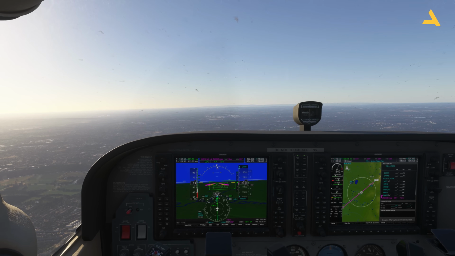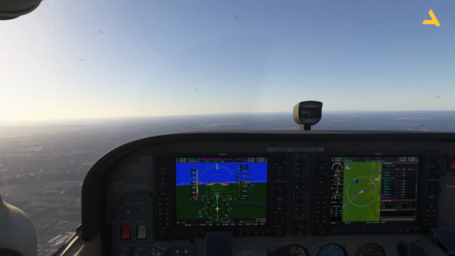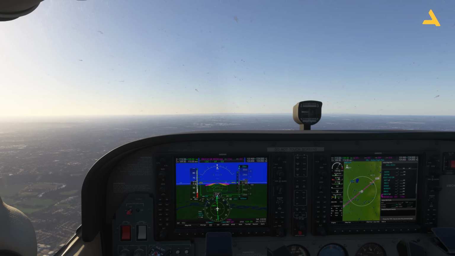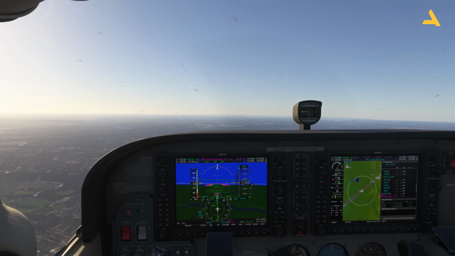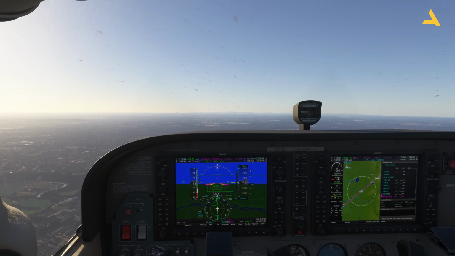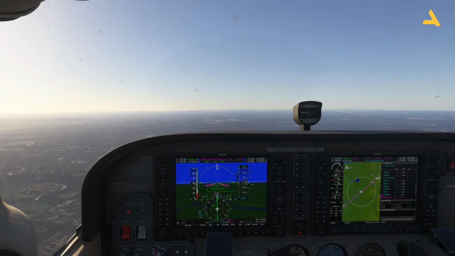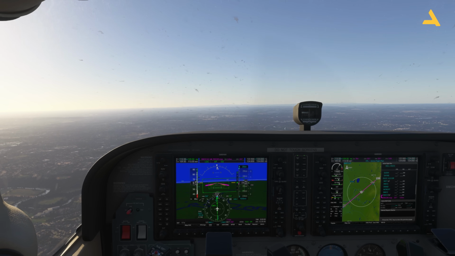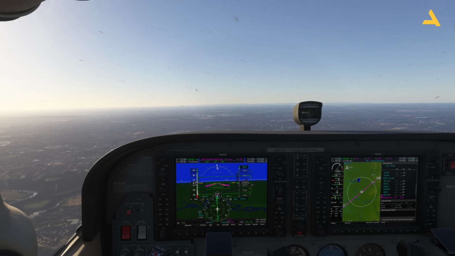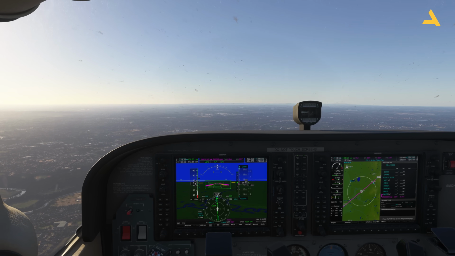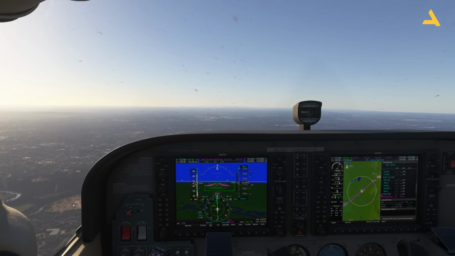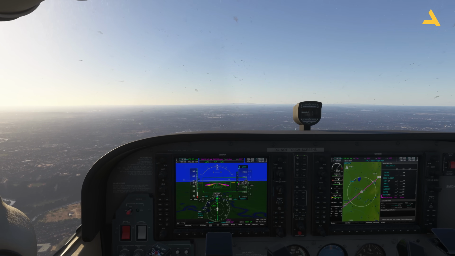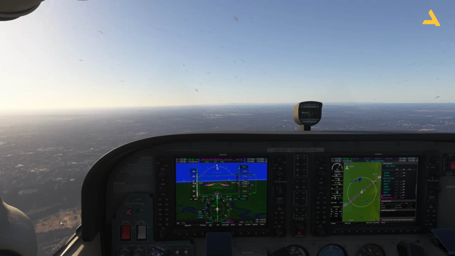So in this video, I have actually tried to cover all the functionality of the G1000, whatever is required for the beginners to actually interact with this device and then fly the planes around. If you are comfortable with this Garmin G1000, then you can do flights with many other planes in this simulator. And it's really nice. It's very flexible. As you can see the map on the navigation display, and then you can make your flight plan according to your needs, whatever you want to do.